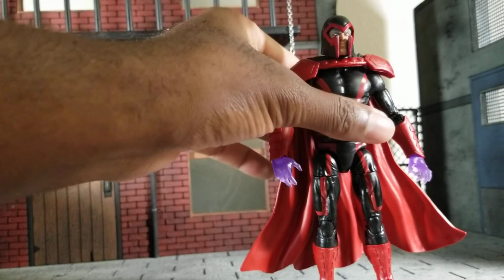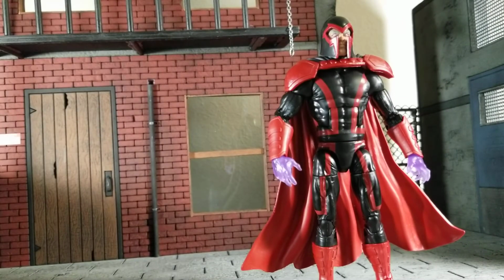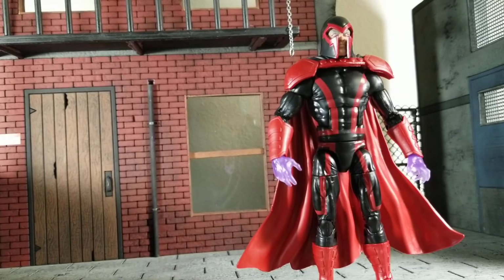Again, it's not the costume choice that a lot of people like, because it's kind of weird, because you know, it's hard for us to complete teams, because we got this costume. This is his all new, all different Marvel costume. His costume he's currently wearing, but we really don't have any figures of those current looks. I mean, it would have made sense to give us his classic costume, because he wore that costume for decades. And so it's hard to fit him in, because we can't really team build. And the same thing, if we would have got the Marvel Now Magneto, we only have the Marvel Now Cyclops and the Marvel Now Magik. So, I mean, we would just need the Emma Frost, and we would have a team.